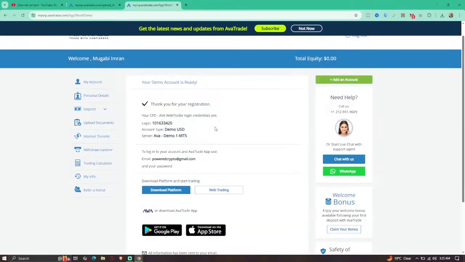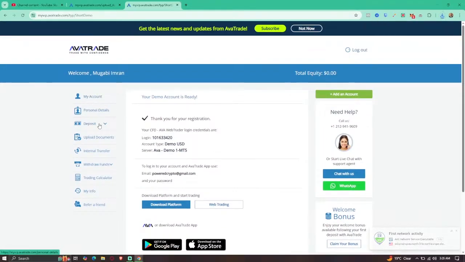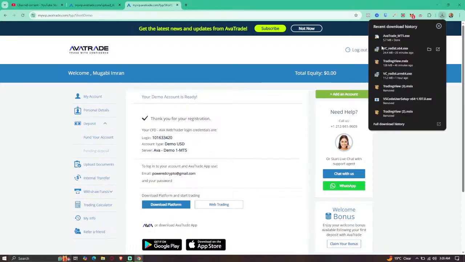So we have a demo account for the MetaTrader 5, and all we need to do now is download the MetaTrader 5 platform on desktop to start trading. And by the way, you can also download the AvaTrade app on your mobile phone. Now the difference is the AvaTrade app is what you're going to be using to do the deposit and maybe the withdrawals, and you also find the information to use to log into the MetaTrader 5. So you have two apps, but you mostly need one, the MetaTrader 5, where you're going to be placing your trades. So you have downloaded the AvaTrade MT5.